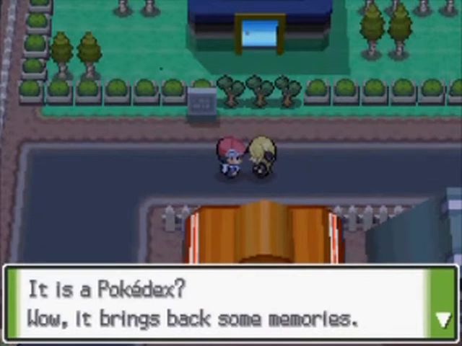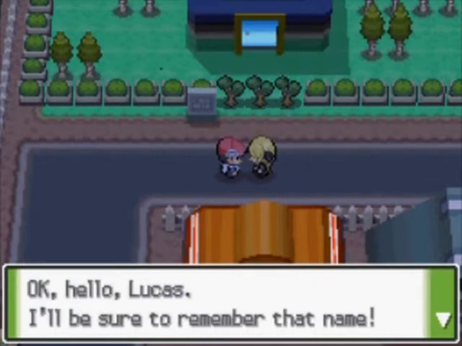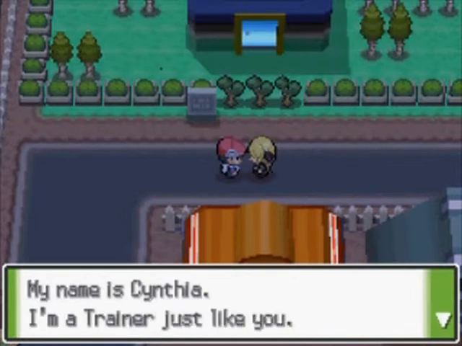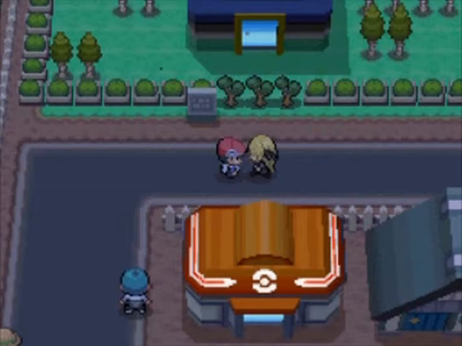This is Cynthia, a Pokémon trainer investigating the myths and legends in the Sinnoh region. She will give you HM01 Cut, but you need to defeat the gym leader in the Eterna Gym to be able to use the move outside of battle.